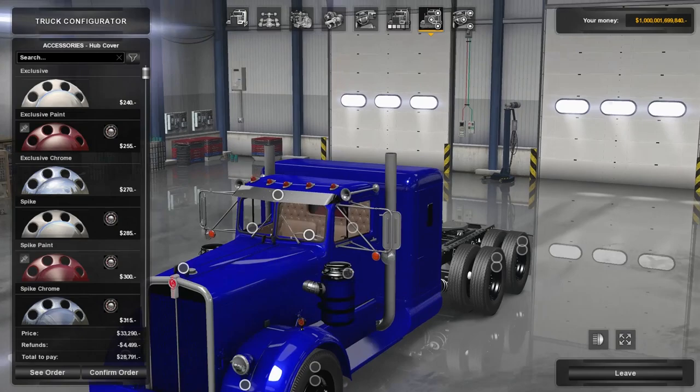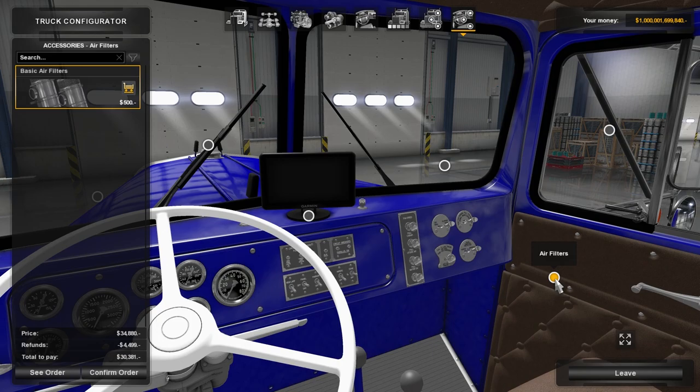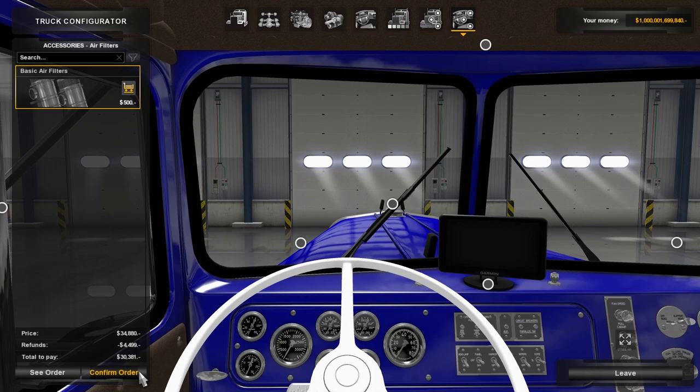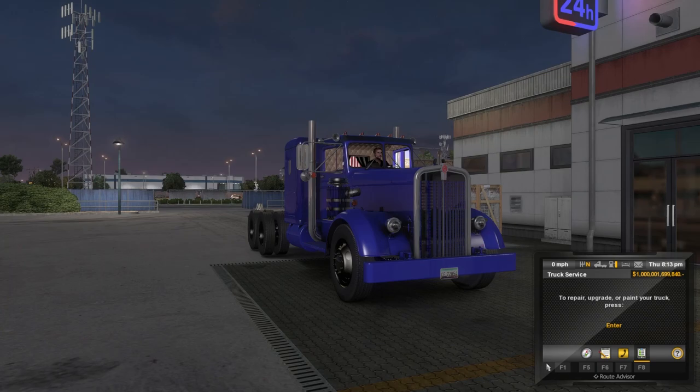Nothing in the interior we can change. Maybe we can put a GPS. Yes, we can. Oh, nice. That is pretty darn cool, honestly. And anything that we don't want number plates or anything like that. Beautiful. All right. I think we're done there. Hit confirm order. And I like how it painted the interior too. That is pretty cool. Go ahead and close that out. Like, I don't know about the blue on black, but to me, it just looks kind of badass, you know? Yes, it does. I love the eyelids on this thing.